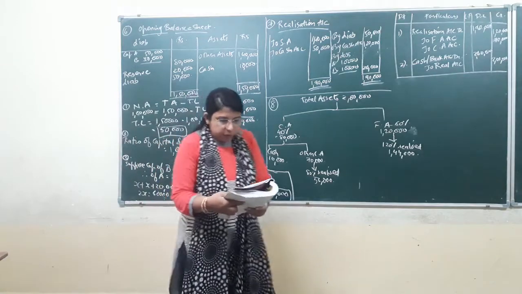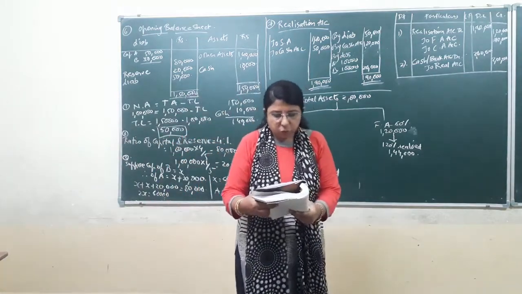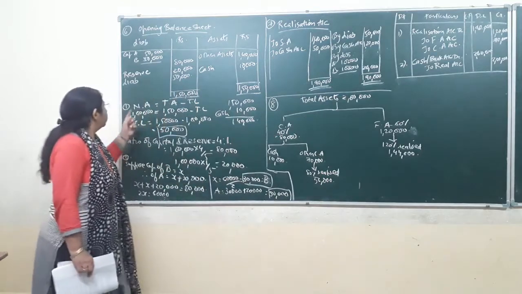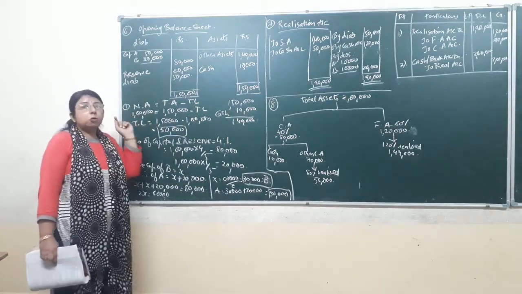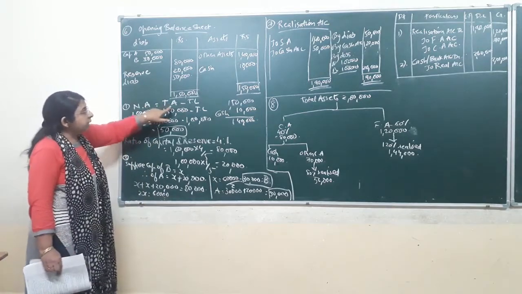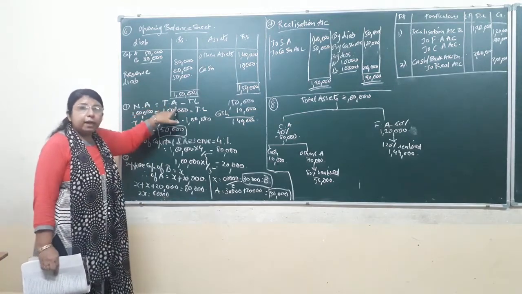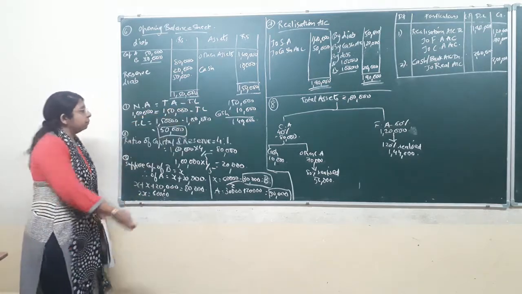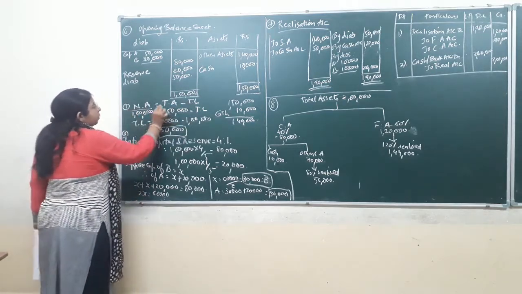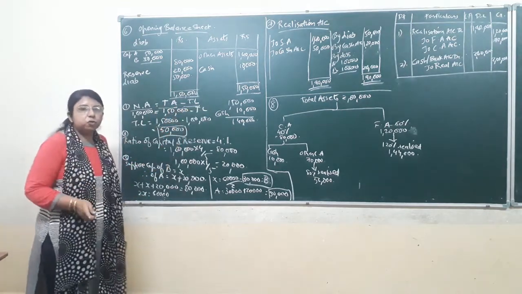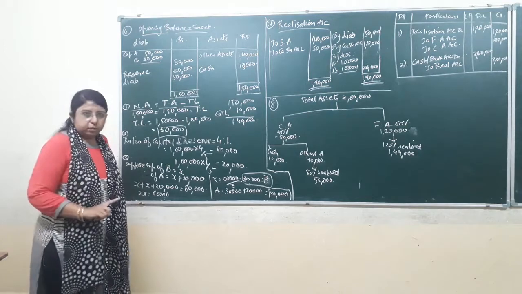Then afterwards it is given that net assets of the firm are rupees 1 lakh. Now what is the formula to find net assets? Net assets is equal to TA, where TA is the short form I have written for total assets, minus total liabilities. Net assets means if from the total assets you subtract the total liabilities, whatever difference you get is called the net assets.